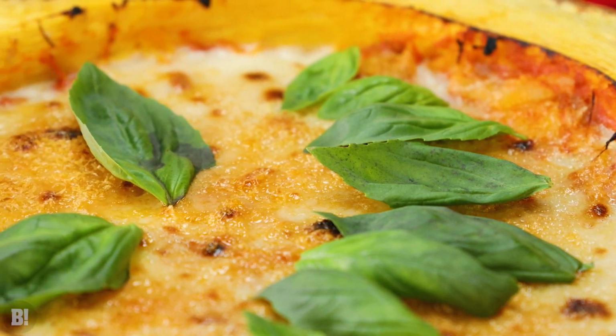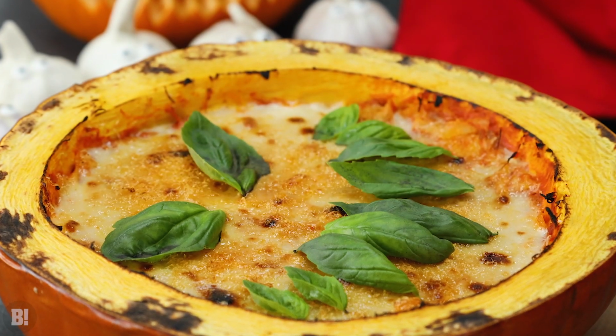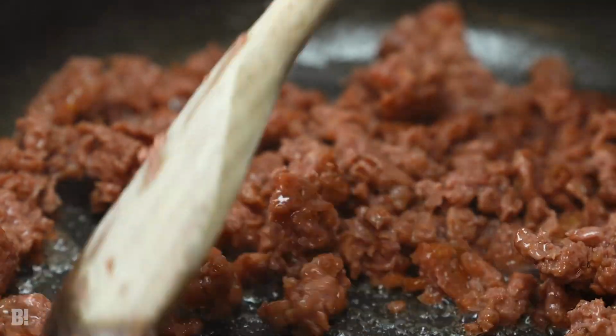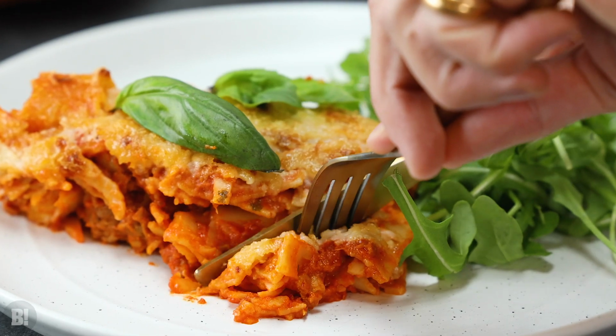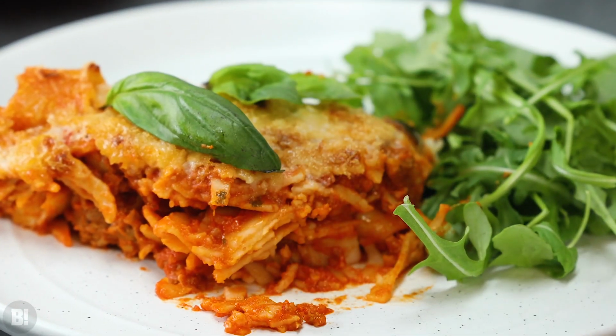Wow, that tastes absolutely incredible. I did it. I made a lasagna inside a pumpkin. It's our Speedy BOSH recipe for pumpkin lasagna. It's super fast. That meant the pumpkin could become the baking tray because it wasn't in the oven that long. That is absolutely delicious. Tastes rich, tastes unctuous, tastes meaty. It's got burgers running throughout it. It tastes like a real meat lasagna that took 2 hours to stew, but that only took half an hour to make and about an extra 10 minutes to make the pumpkin.